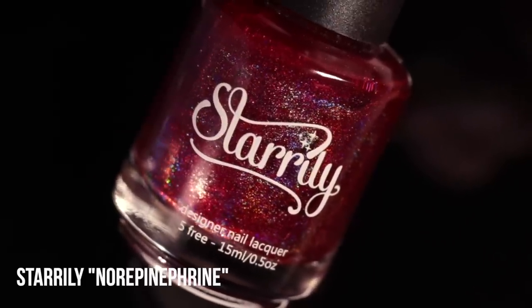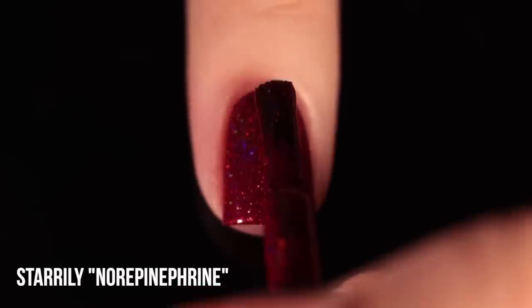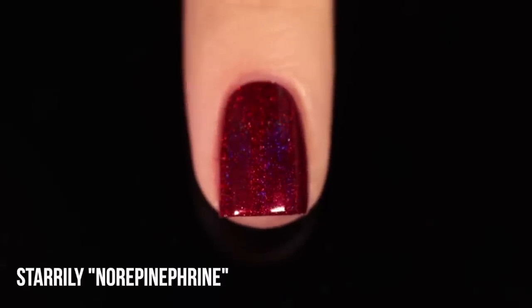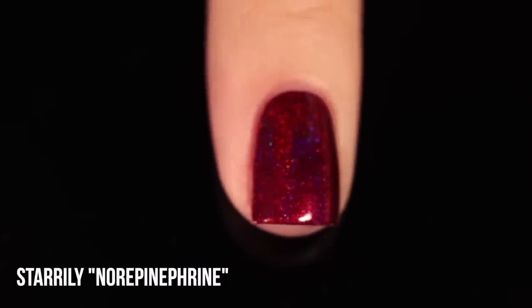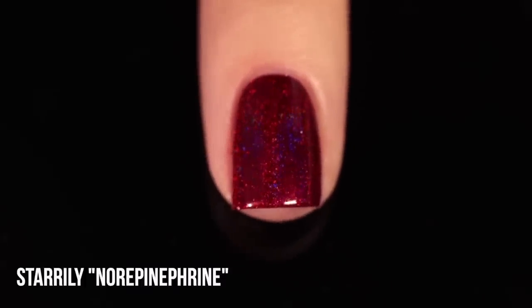So now let's get into the deeper reds. We have one from Starly called Norepinephrine. It's actually funny because I've always thought of this one as a deep red hollow, but looking at it next to the other colors, this looks pink. This was actually in my original top 10 favorite reds video, so I'm still going to include it in the comparison — just because I've always thought of it as a red and I'm sure some of you have as well. This is another one with an incredible formula, another one-coater, and it is thick enough that it feels like you have a full manicure on even with just the one coat. We do have a bigger holo particle in here so it definitely has a high sparkle factor. One thing I notice about this polish is that the holo pigment tends to lean into the blue family — it almost looks like there's this green, blue, purple shimmer in there. I think it's a really fascinating one, and I love that berry tone to it.